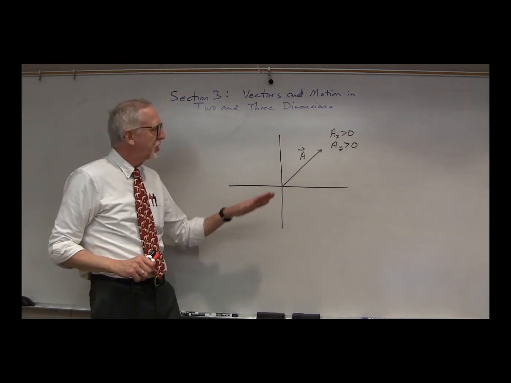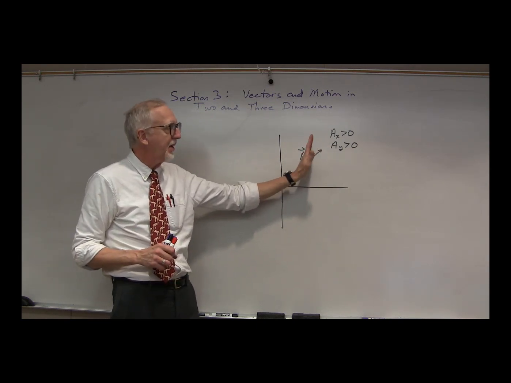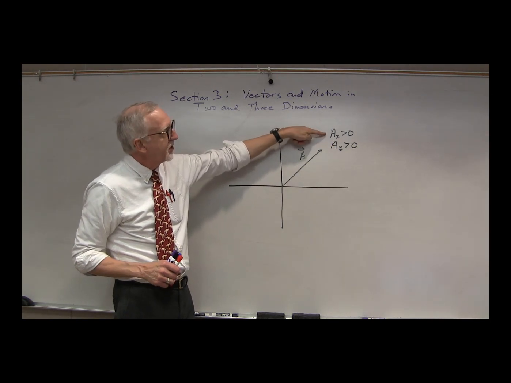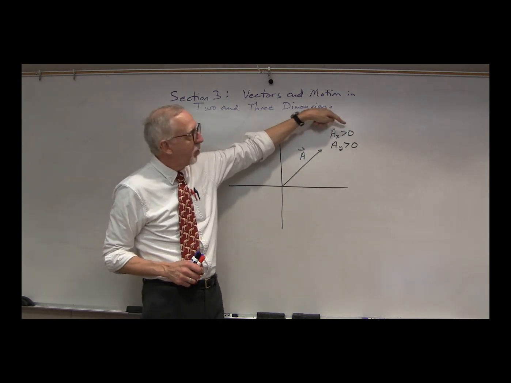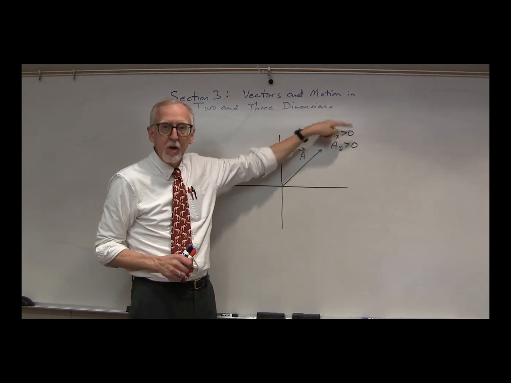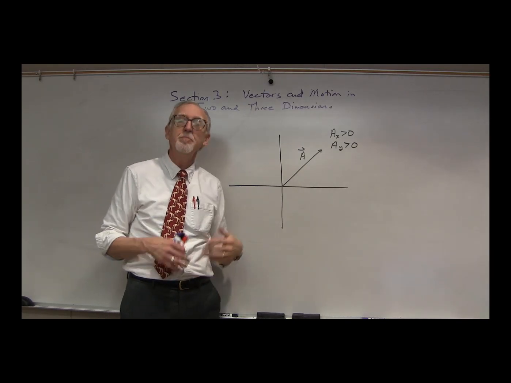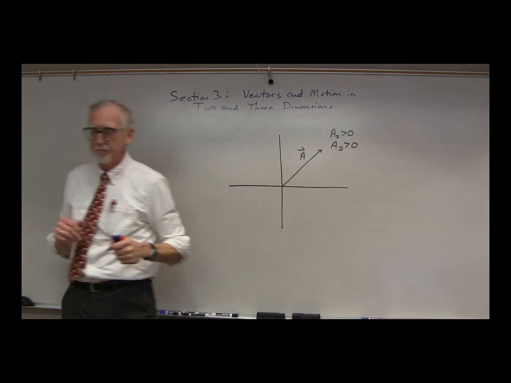All of the vectors we have been looking at have been in the first quadrant, as I just said. In other words, pointing to the right and up. And we have found then that the x components have always been positive. The y components have also been positive. What if we have vectors pointing in other quadrants or along an axis or something like that? Then what happens? All right, let's take a look.